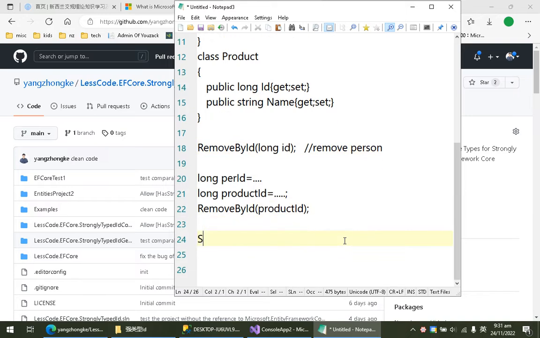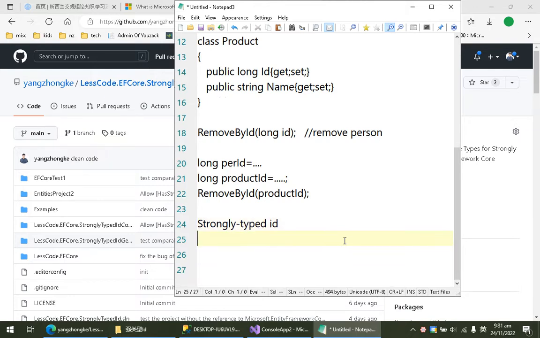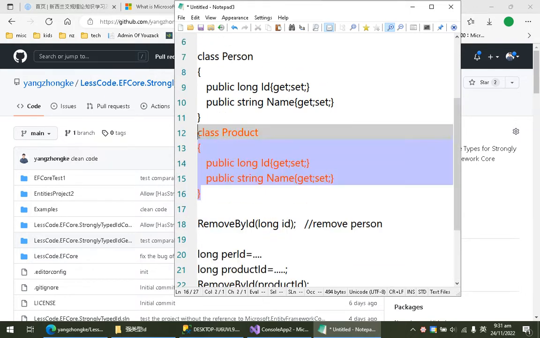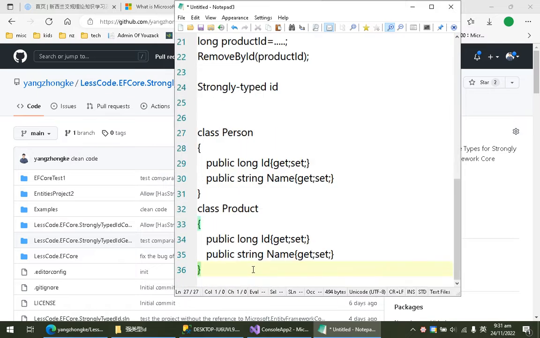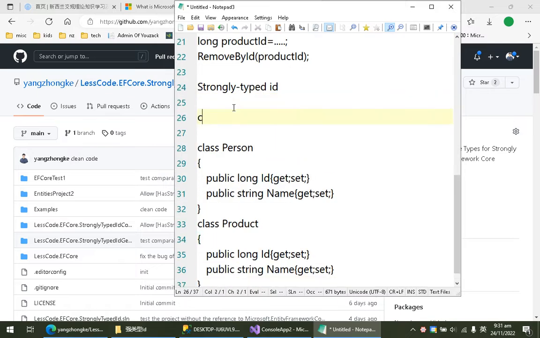Using the strongly typed ID, we can define custom type for identity type. Like we can define, I will copy, paste, and I will define class person ID.